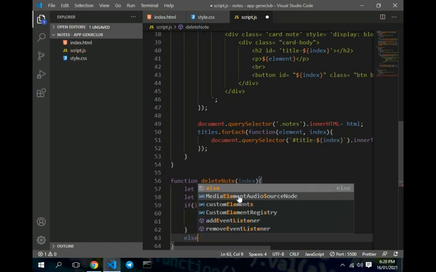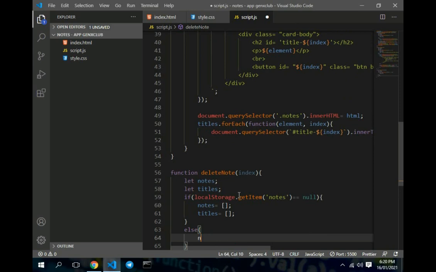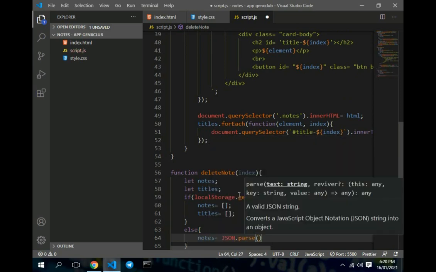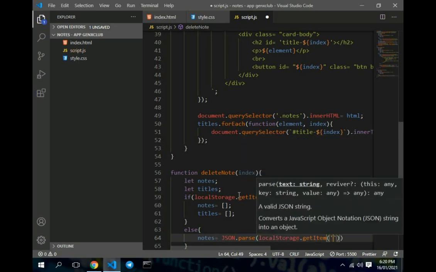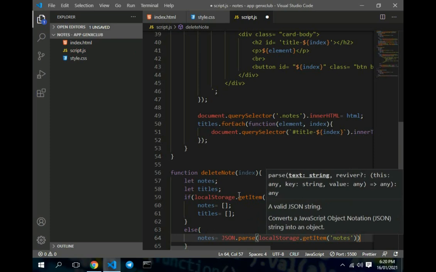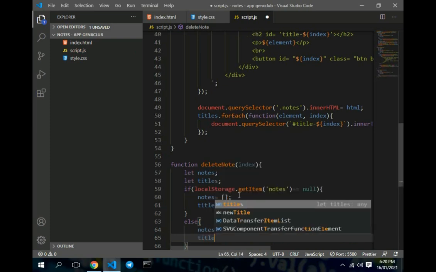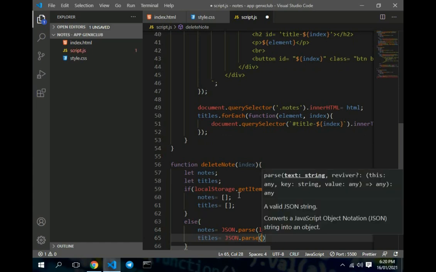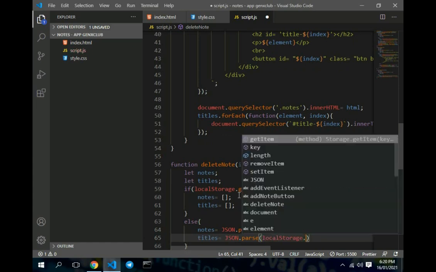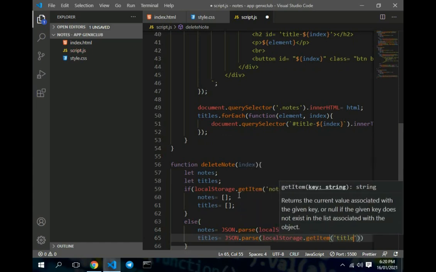Okay, and else notes equals json dot parse local storage dot get item notes, and the same for titles. So json dot parse local storage dot get item titles.